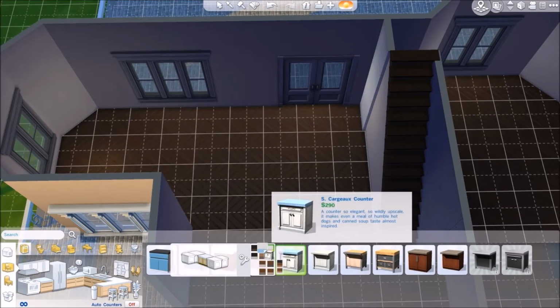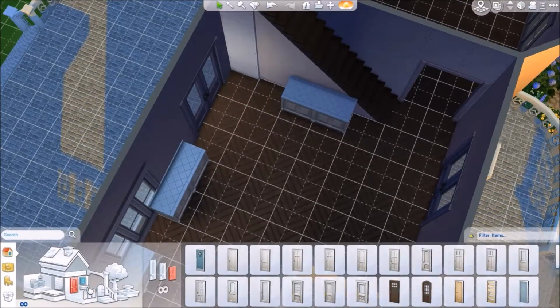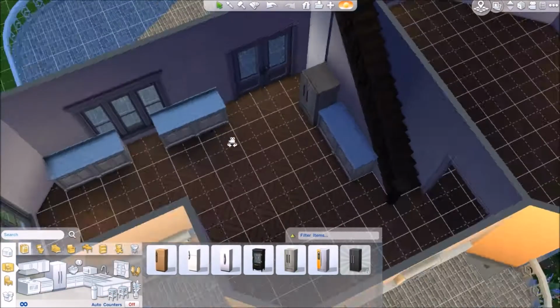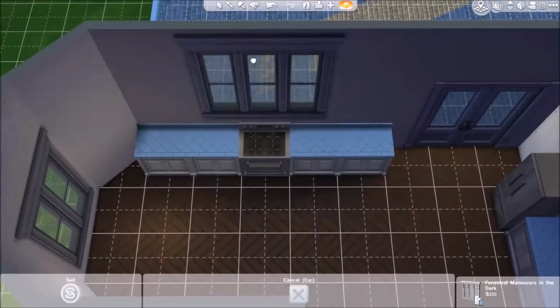I'm just doing the kitchen here. I went for blue and white because I really wanted it to be bright. And I've got, well, they look purple, but I don't think they are actually purple. When I put some lights in, it's just a cream colour, I think.